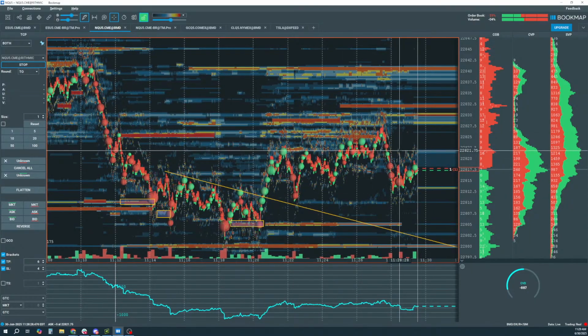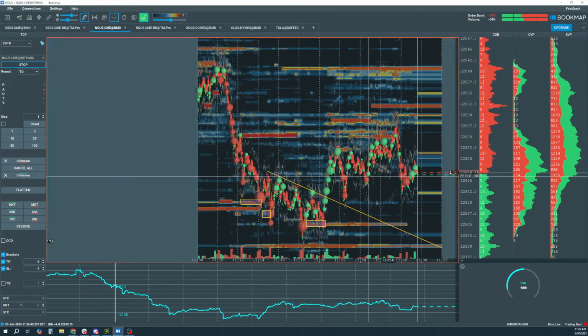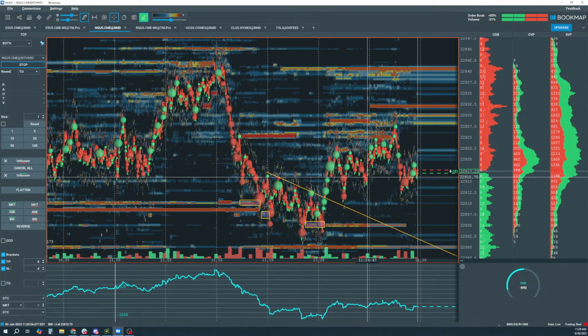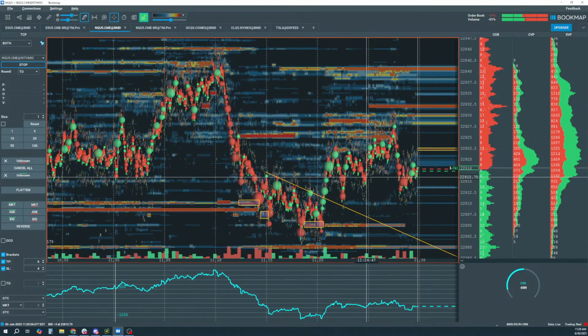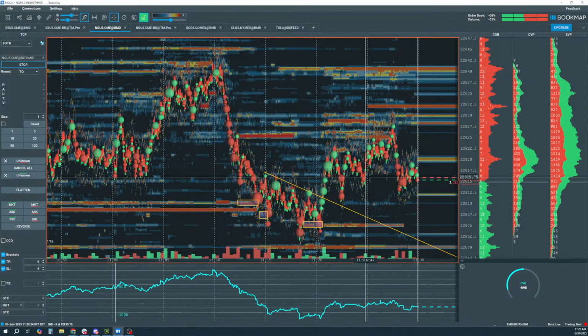Okay, so this would not be like a, you know, I'll put this into the setups checklist for you, and this would not be like a 9 or a 10. It'd be more like a 7 or an 8, maybe more like a 7. All right, and then how would you manage it differently because of that?